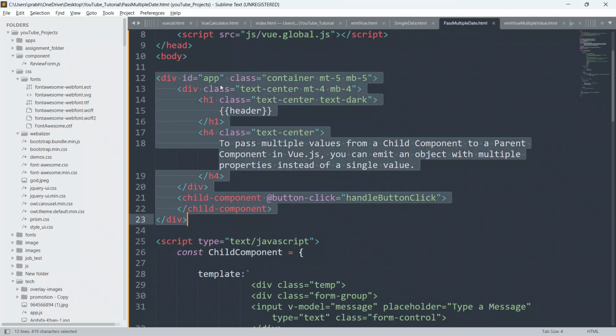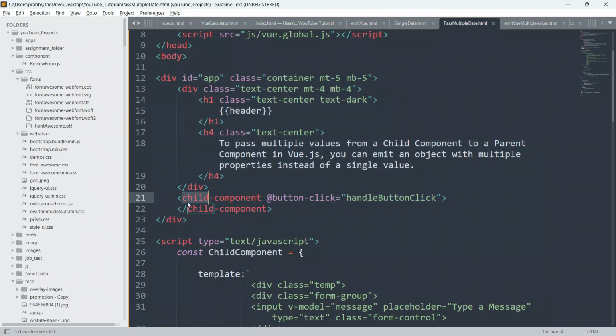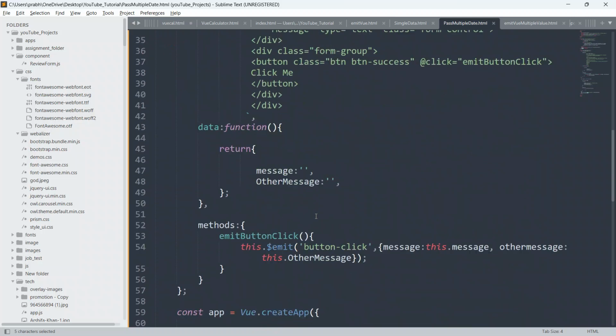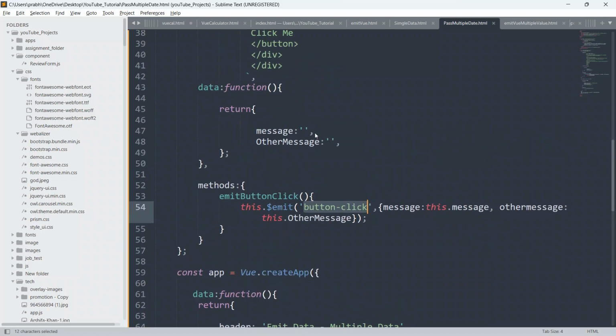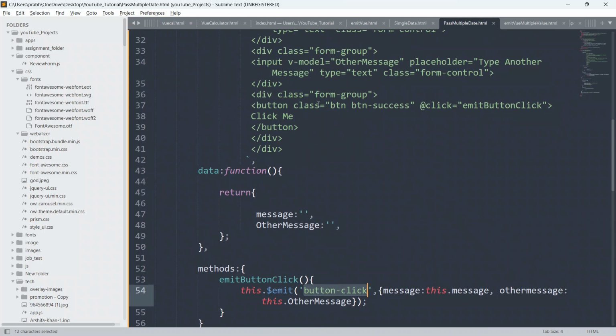So this entire div is the parent component, because I have given the id as app. You can see I have defined one custom element, child component, and I have defined this custom event name also, button click. It is emitting this custom event button click whenever a user clicks on this button click me.